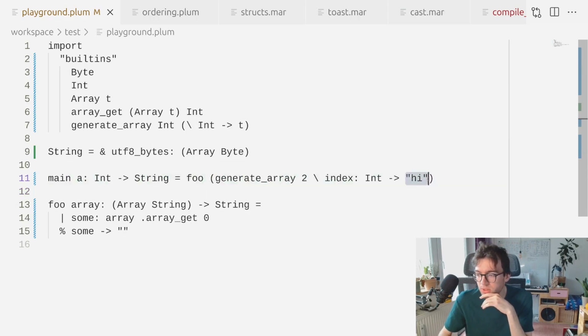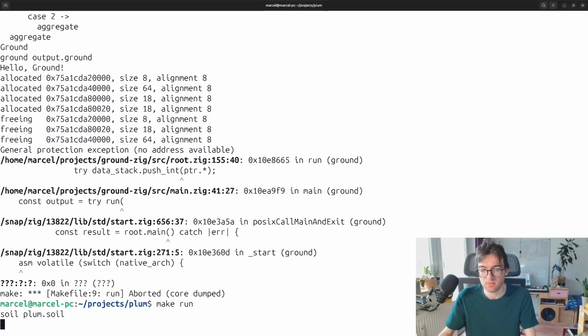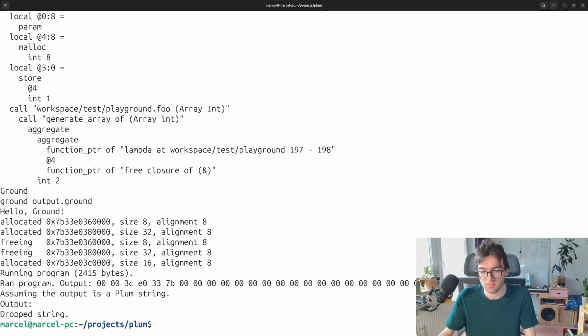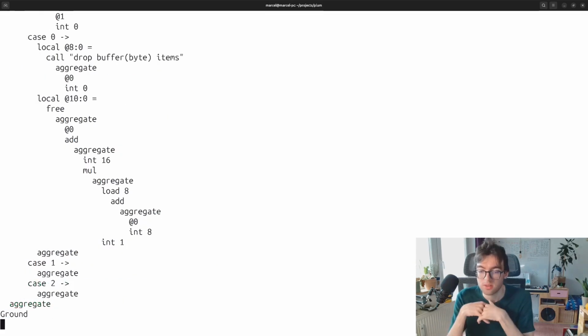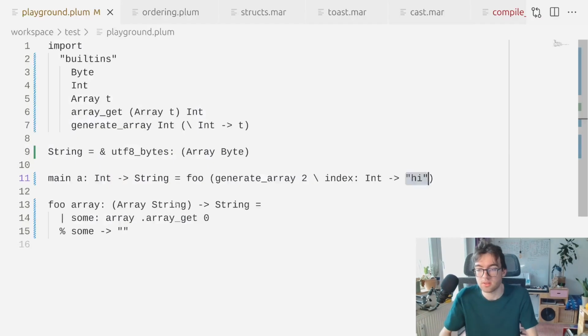Is the same true for an array of ints? That works. Interesting. Very interesting. So a string is an array.